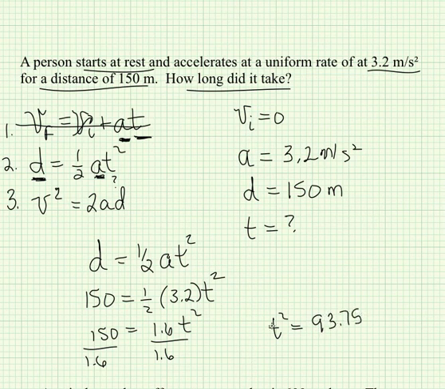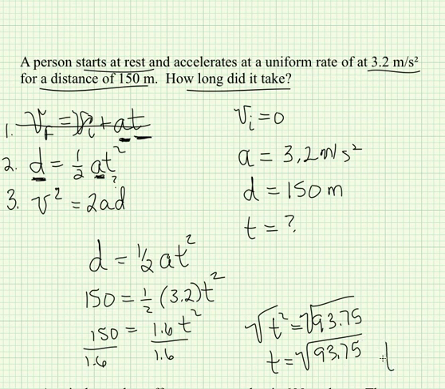But I want to get rid of that squared. I want to find out what t is all by itself. And the way you do that is by taking the square root of both sides. So I'm going to take t equals the square root of 93.75. So you'll need to find that button on your calculator. And I get my time is going to be 9.68 seconds. And that seems reasonable because we know the square root of 100 is 10, so we can kind of approximate that and go, that sounds pretty good.